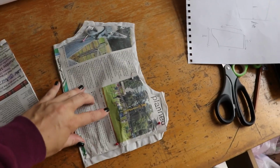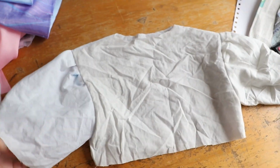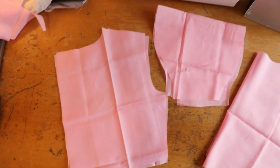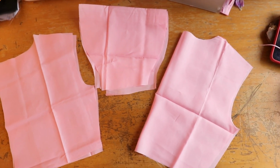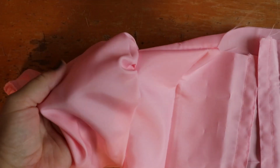So I made a little mock-up for my daughter's jacket, just because I had very little left of the pink material, and I could also try it on her because this was a new pattern that I was making from scratch. It only took a couple tries to get the mock-up in the right size and shape, and then I could make everything with the pink material.